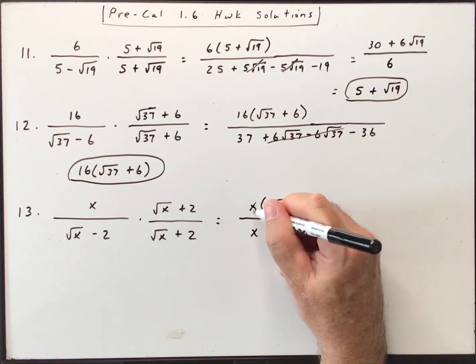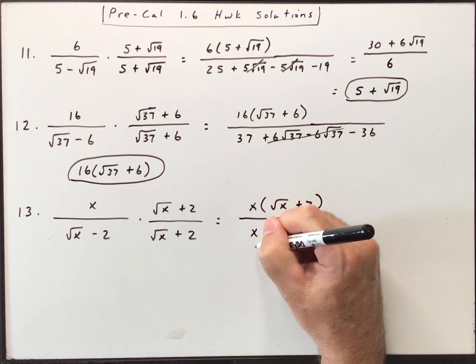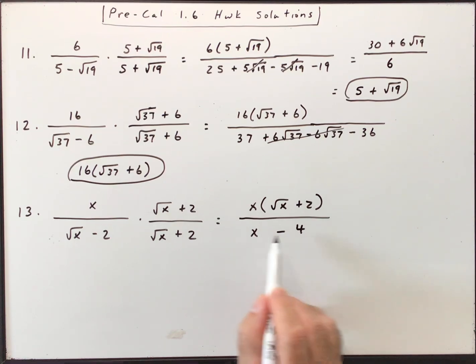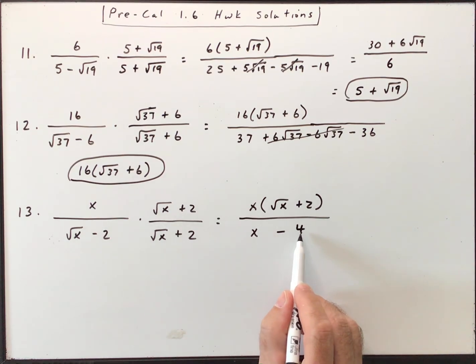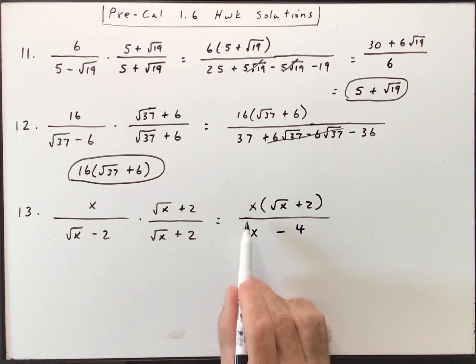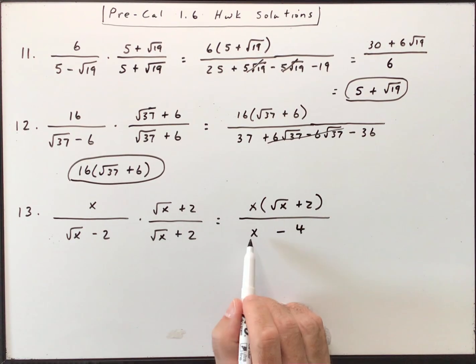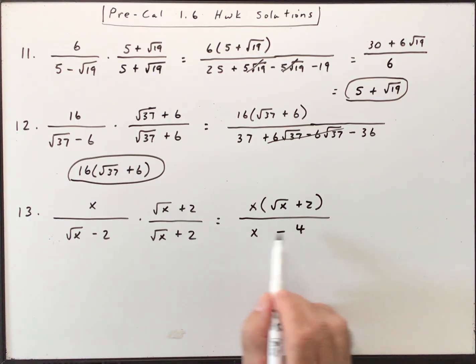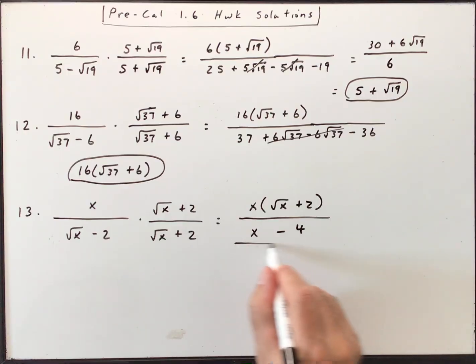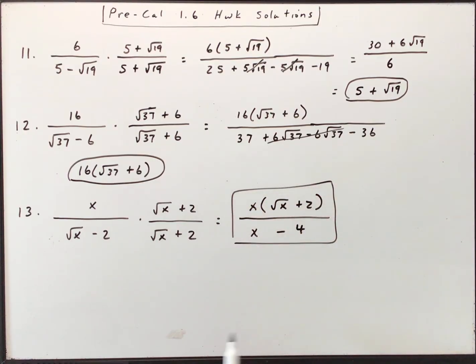And you can't change that anymore. Remember, you cannot cancel out those x's. Don't do it. It's one of the most common mistakes. The x on bottom is attached to a negative 4, okay? Whereas the x on top is multiplying. If this were 4x, say on bottom, then we could cross out the x's, but it's x minus 4. x over x minus 4 is not 1. So be careful with that.